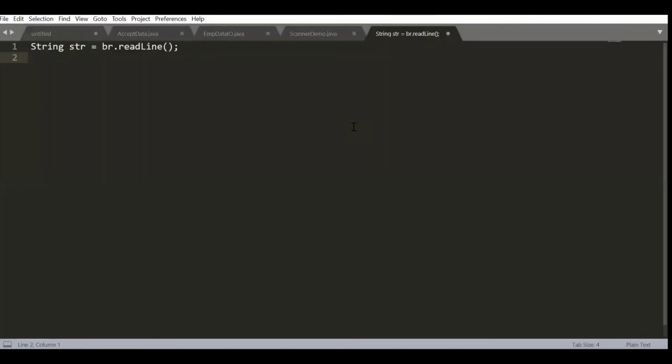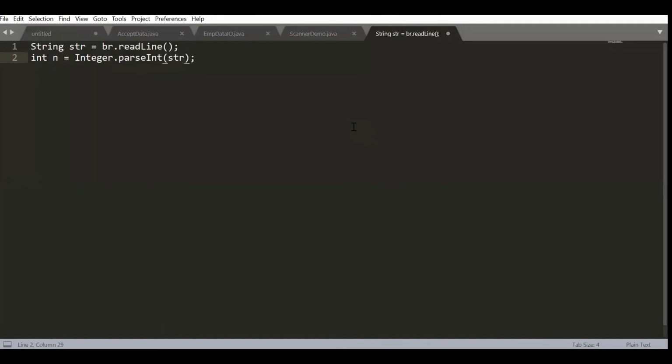Now the number is in the form of a string. It should be converted into an integer by using parseInt, a method of the Integer class. These are wrapper classes. So how do we write it? I'll show you in the next line: int n equal to Integer.parseInt and pass that object, str.